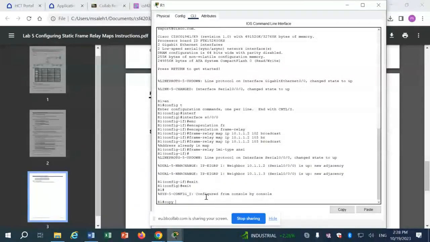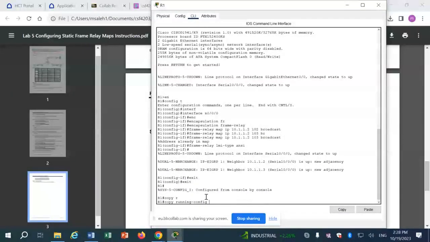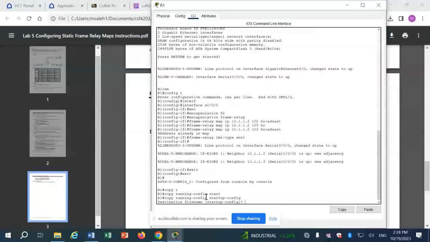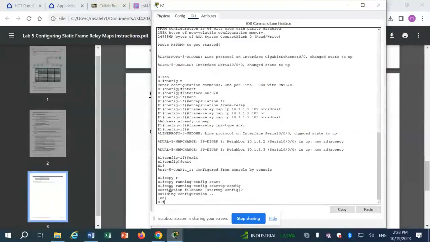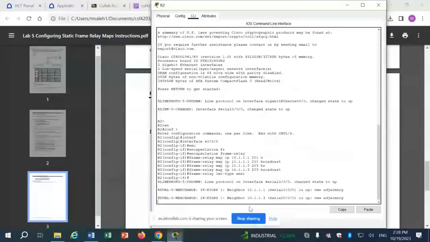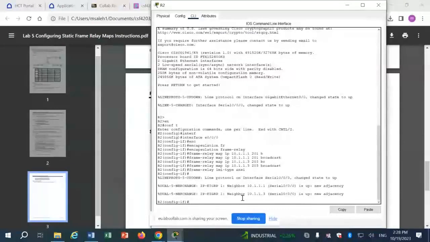Copy running configuration into startup configuration. Okay. And you need to enter. You need to do this command on each router. Don't forget that, please. Before you submit your file in the exam, you need to run this command. It's your responsibility.